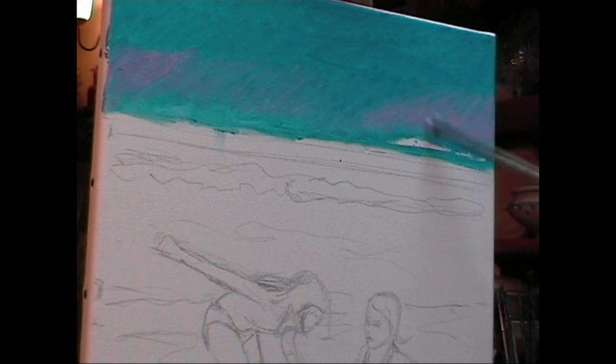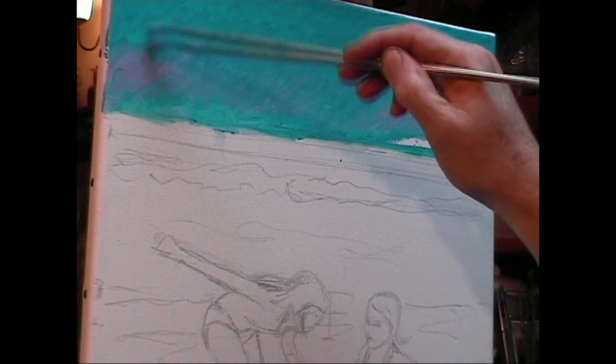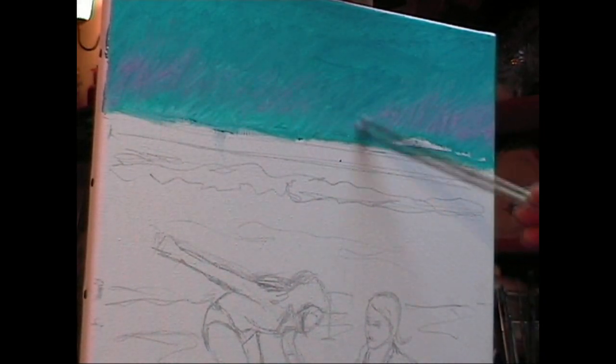Now I've done that, I'm going to work these little short strokes one into another to blend those colours together there. And this will give us the broken colour effect that the impressionists got. An effect of light, of shimmering haze in the background.